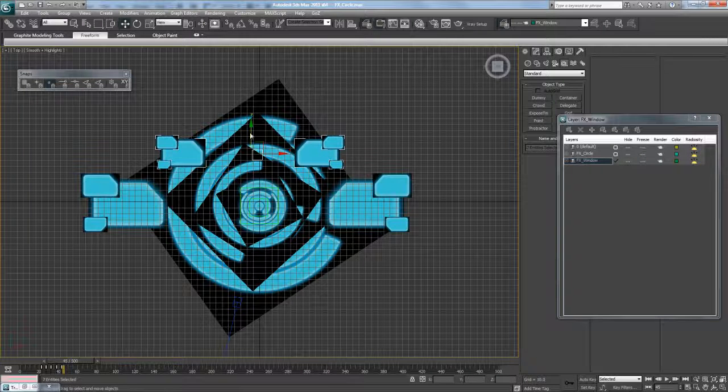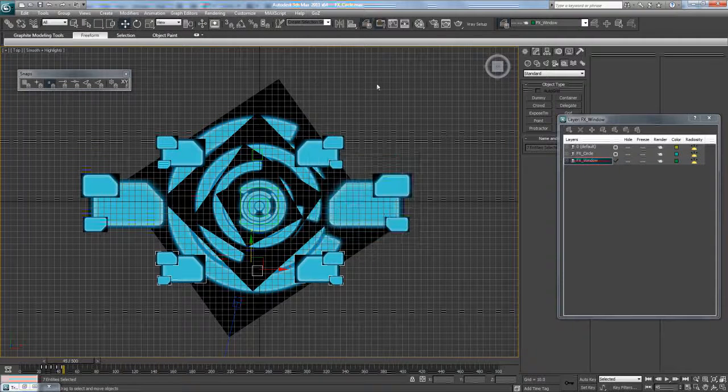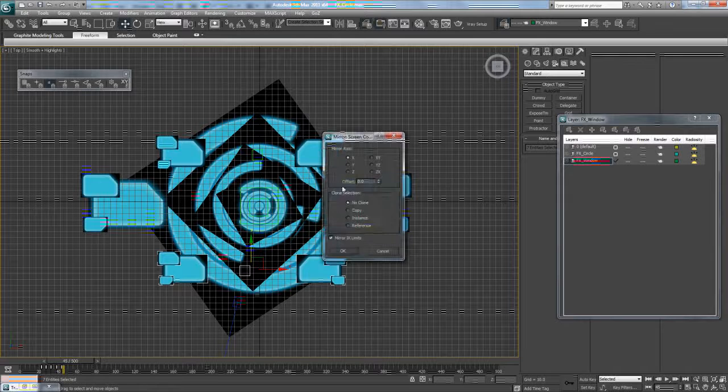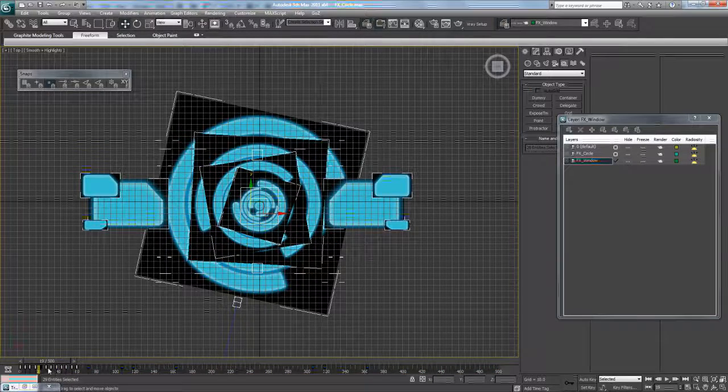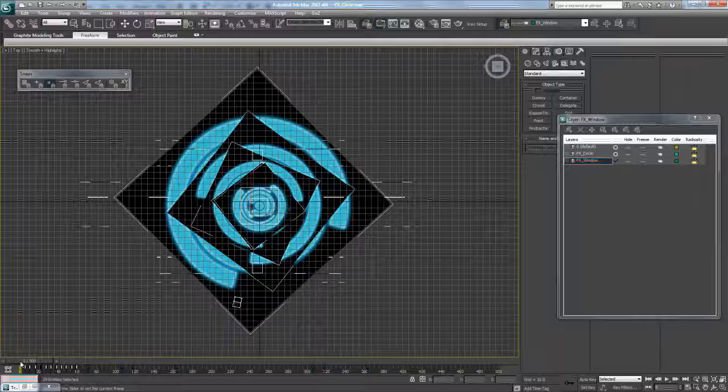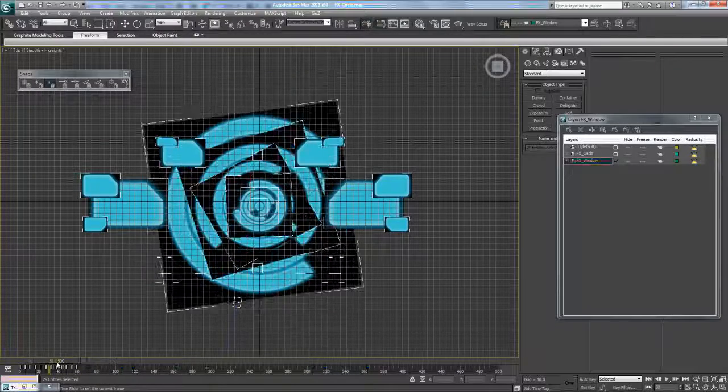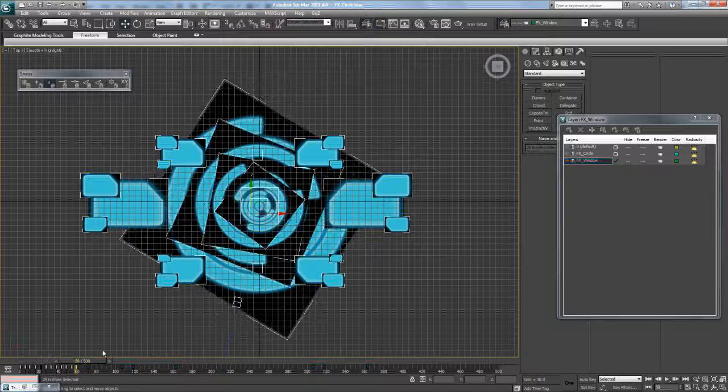And what I'll do is duplicate this guy again, change the axis, then change the offset. Here we go.